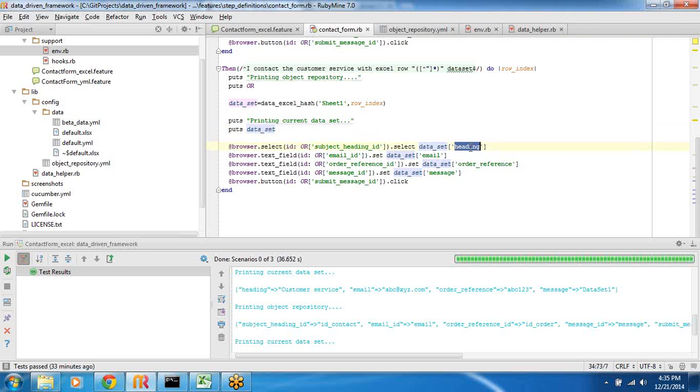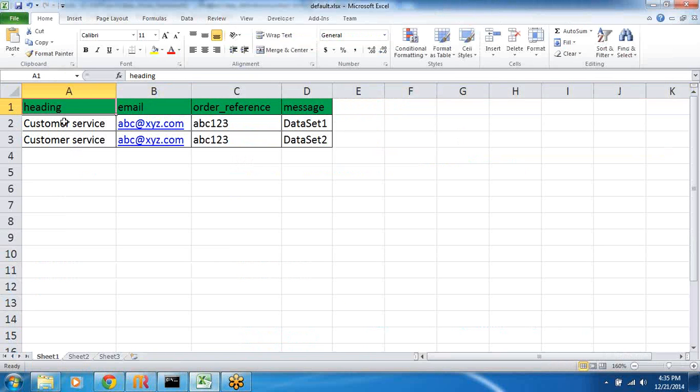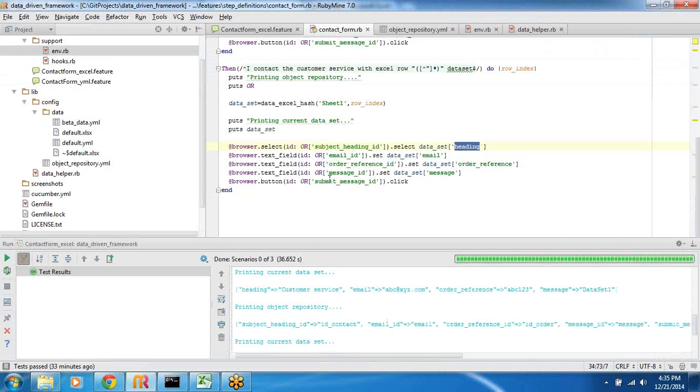And then we do a select, and then the data value comes from the data set. Which data value do we need? We need the heading. If we say heading, that means customer service is retrieved. If we say email, which is the key, abc@xyz.com is written. So we go ahead and do a select, and the option value comes from the data.